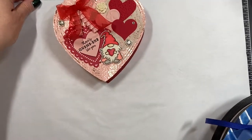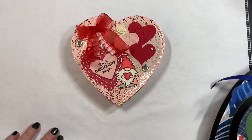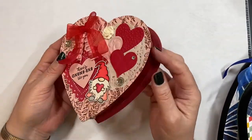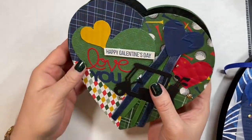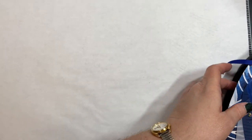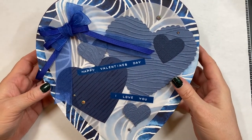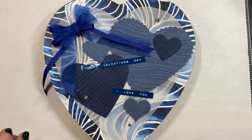So here we've got our small one. Oops. There's no one like you. And again, I left the sides red. I didn't do anything. I used the red in the color scheme. So I've got red and the blushing bride. Then we've got our golf theme one. Happy Galentine's Day. Painted the sides. Bottom is the garden green and golf cardy. Happy Galentine's Day. I like that one. And then the largest one, which is the blues and kind of the sea theme. Well, it matches the card. Let's say that. So that really did take me about 9 hours.